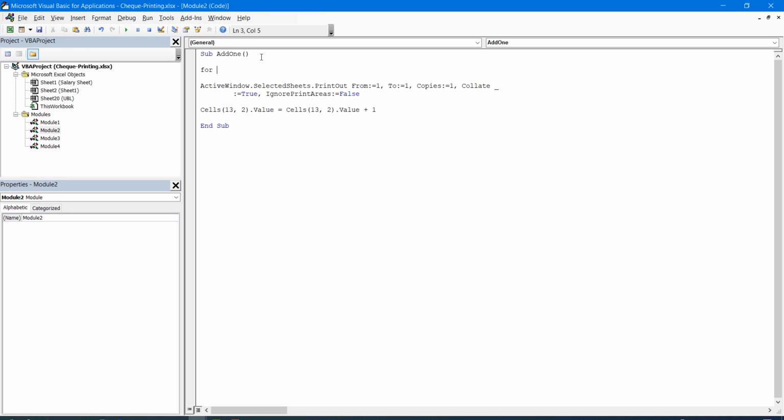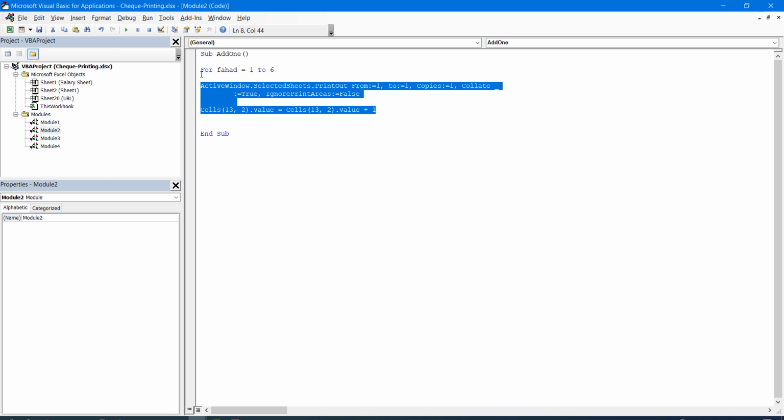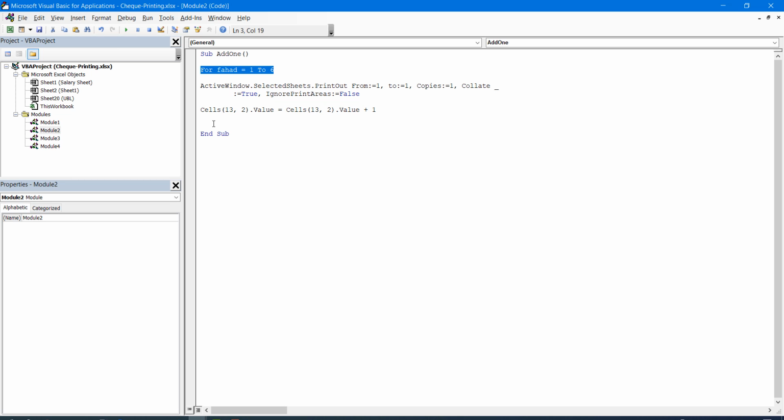So let's say we type Fahad so that you understand that Fahad is not part of Visual Basic, rather it's a variable. For Fahad is equal to 1 to 6. Okay, and then before the end of the macro, the code that you want to repeat should be between this for statement and end for statement.